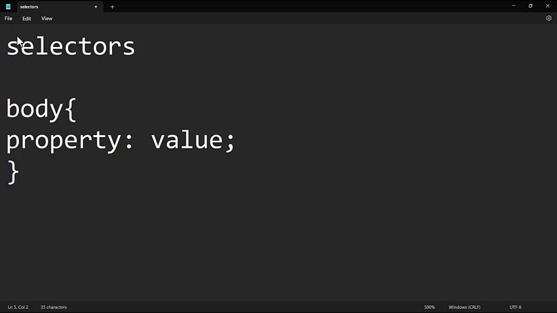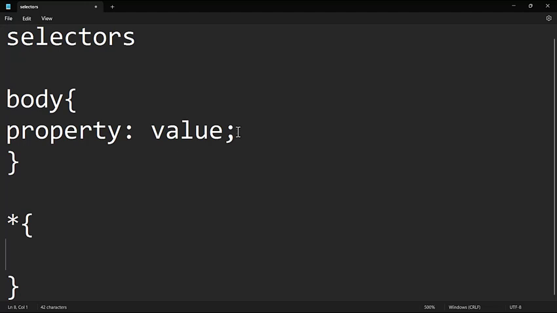And we have the universal selector, which is the asterisk sign, for universal selecting. Same, let me just copy this and paste here.